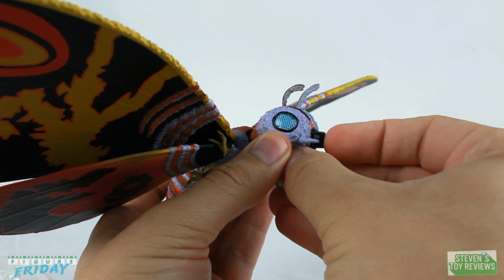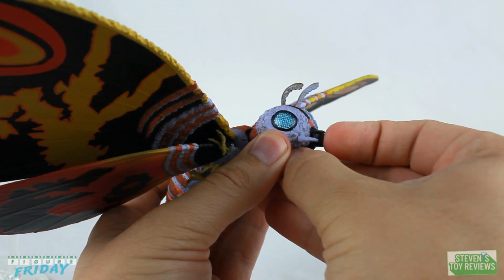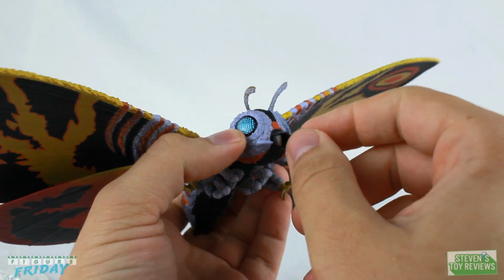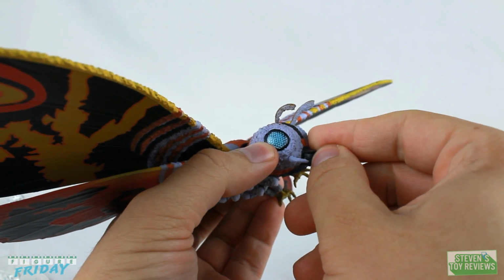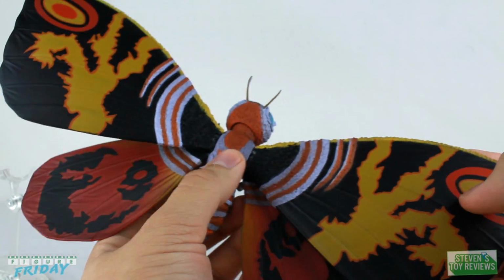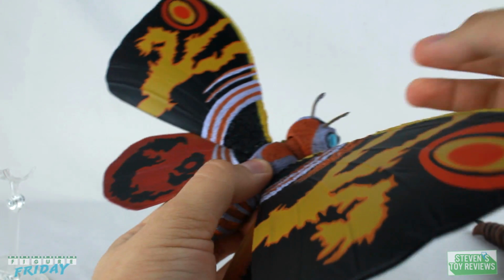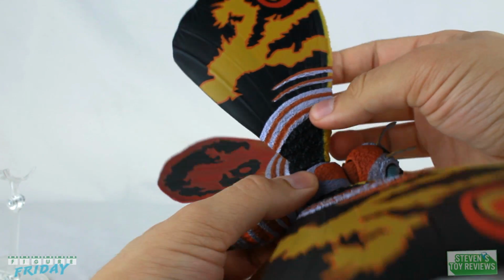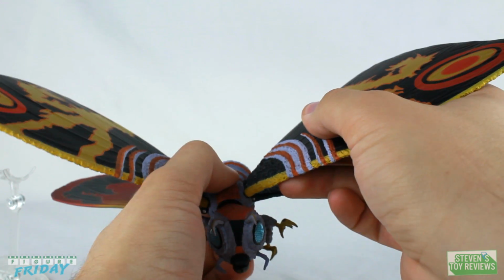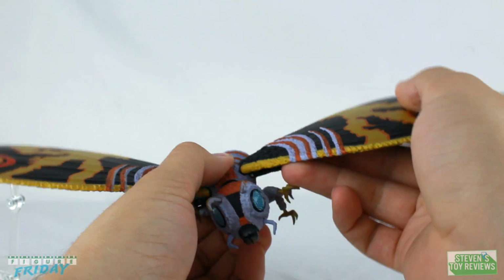It's on hinge. There we go. That opens and closes. The wings. The four wings right here, they move up and down on hinges. This one on mine is really difficult to move up. It's really difficult to move, period.